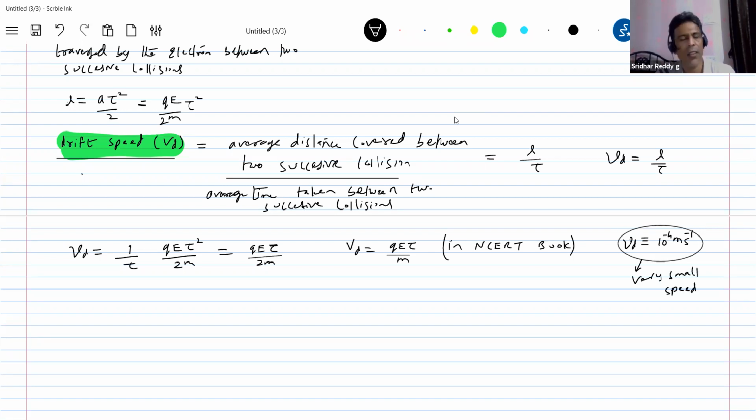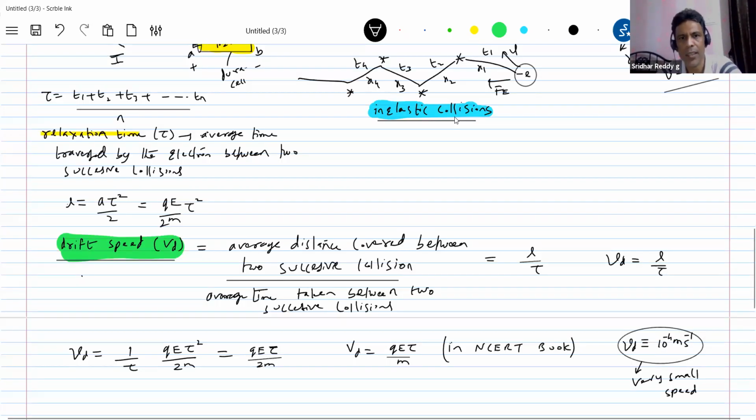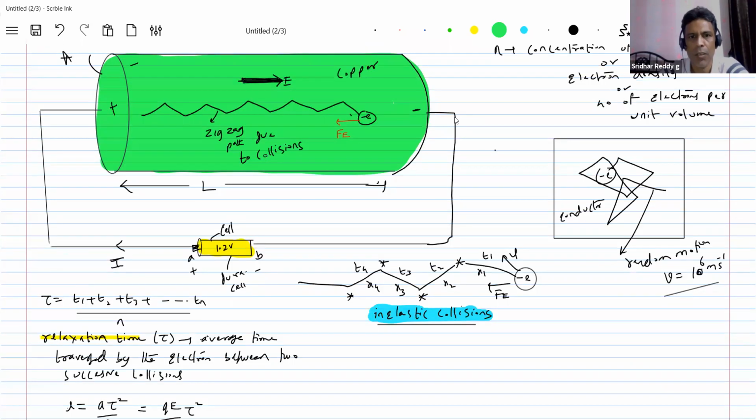Why is the word drift used? Because if you take an electron, what will happen? It just wants to move in a random motion, no? The electron moves in random motion, and whatever displacement it has is due to the applied electric field. So shall I say that the electric field will force it to undergo displacement? I'll take you to the diagram. You look at this electric field, no? So it will force it. This electrostatic field is there, and it will act on the electron towards the left.